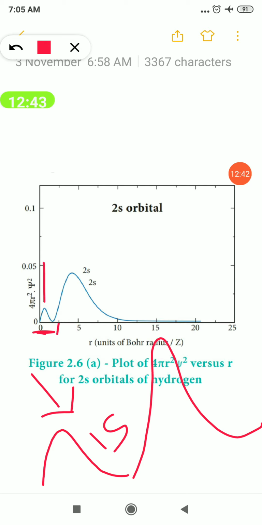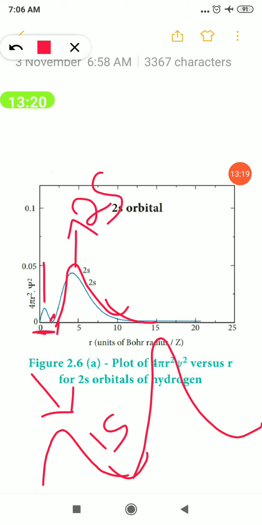So at a particular place the probability value suddenly becomes 0. The probability density being 0 means in that place there will be no electron. There the electron will not be present. And that place is called a nodal plane or nodal surface. Understood? What is the place where there is no electron called? A node or nodal plane. Here the density is 0, so it is called a nodal plane or node. After that, again the probability increases. So this is for the 2s orbital and it again decreases. So this is the radial distribution function of the 2s orbital.